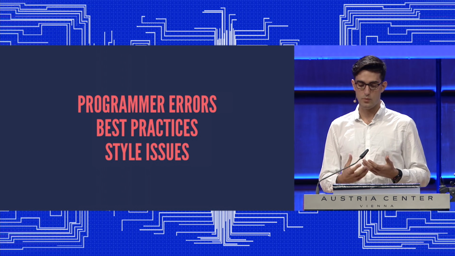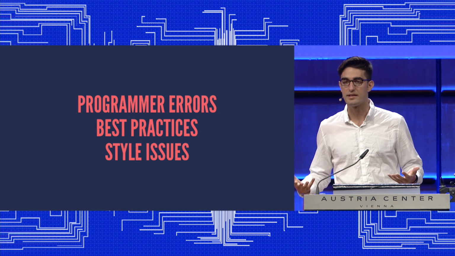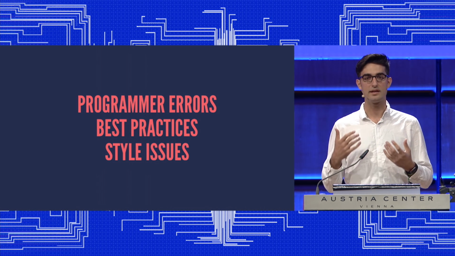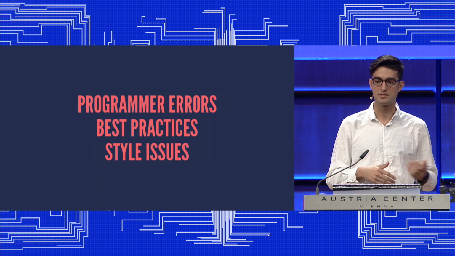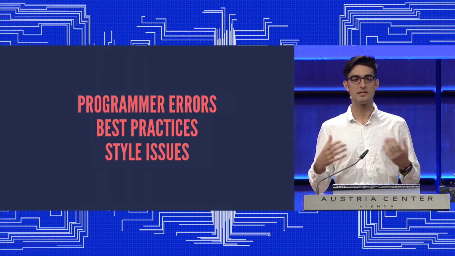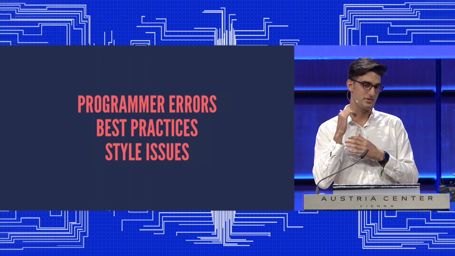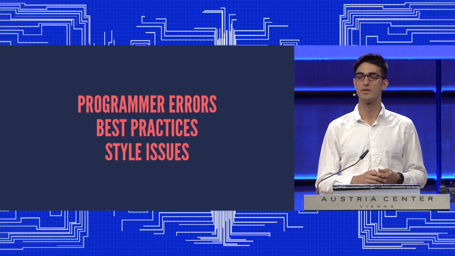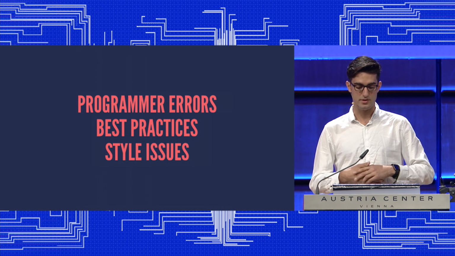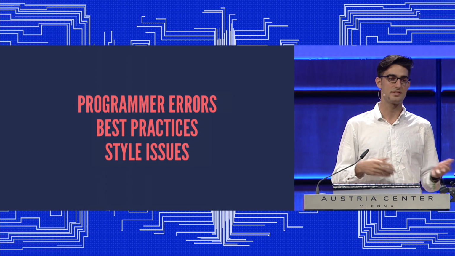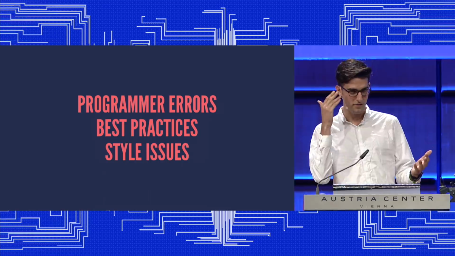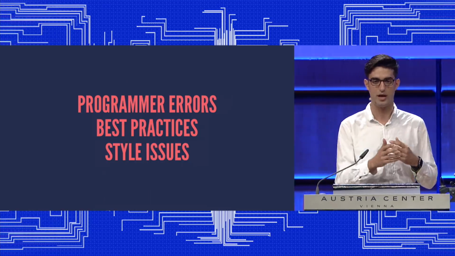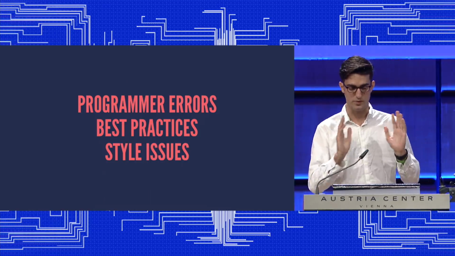This is actually the same reason why newspapers have style guides. If you read a publication like The Economist, you'll notice every article basically sounds the same. It sounds like there's a voice, a style that the publication has. This is sort of the same thing we're going for with our code bases. It's also the same reason why we have dictionaries. We standardize spelling to avoid the cognitive overhead for the reader of figuring out what word they're talking about. We just have one spelling, one way of doing it.